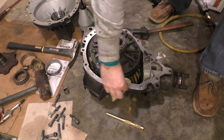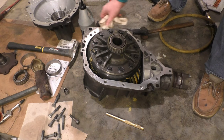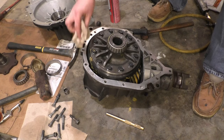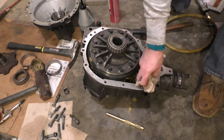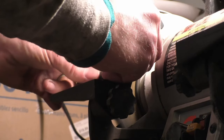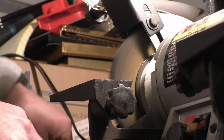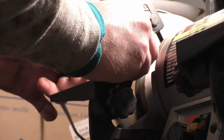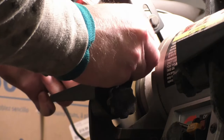So I'm cleaning up the surface real good. I'm gonna wipe it off, and then I'll blow it off with my air compressor. I'm also gonna clean the top of the other one as well. And then we're gonna seal this up. Whenever I have bolts that I'm reusing and I'm gonna be setting to any type of torque spec, I like to go ahead and just clean them up prior to reusing them. That way I don't have to worry about being off at all on what the torque is. You have to do this? No. You don't. But it doesn't hurt.